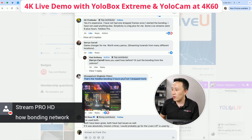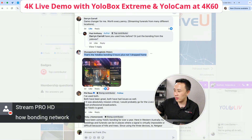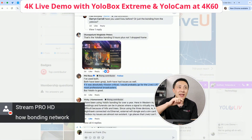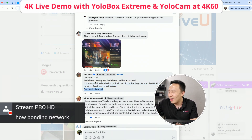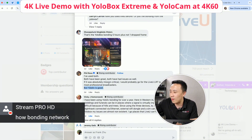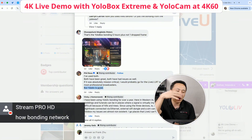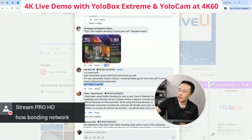One user said they've used both YoloBox and YoloCast Network Bonding and LiveU Solo and both have been great, but both have issues too. They admitted that sometimes in some areas, Network Bonding doesn't show Ethernet as the source correctly, or sometimes the dongle isn't shown correctly. But if it was absolutely mission critical, they would probably go with LiveU, used by most professionals. They also admitted that if you're doing something like an NBA game or a presidential inauguration, YoloLive is good, but YoloBox is not yet made for broadcast level.